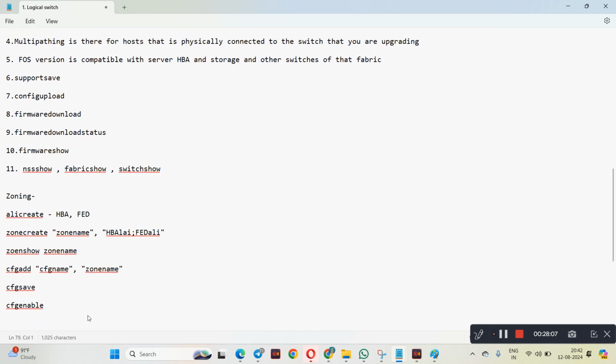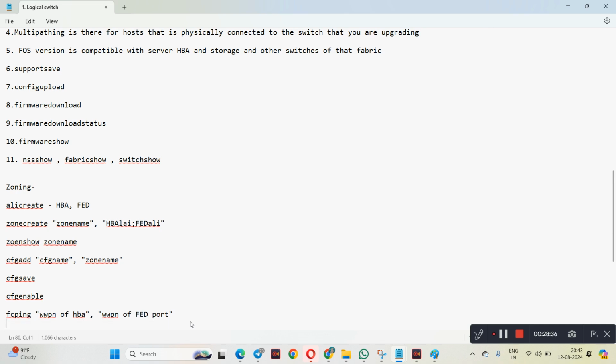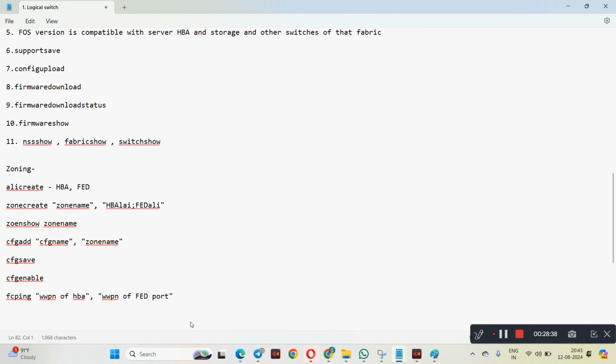After everything is done, you need to give fcping, and give the WWPN of the HBA, comma, WWPN of the FED port. It will show you whether it is zoned properly or not. If it is zoned, it will show as zoned, otherwise it will show as not zoned. So this is what you do in zoning.